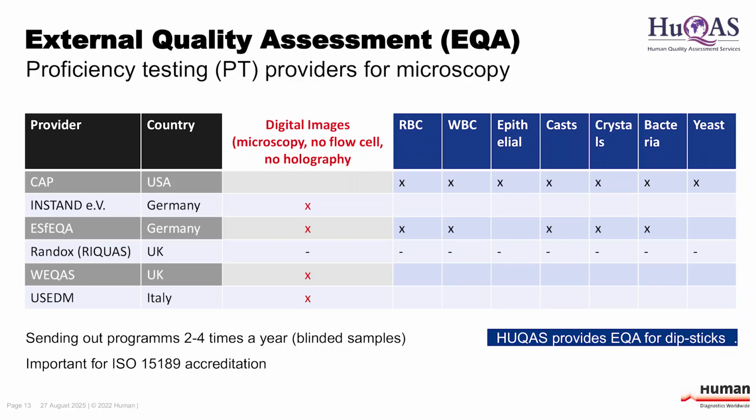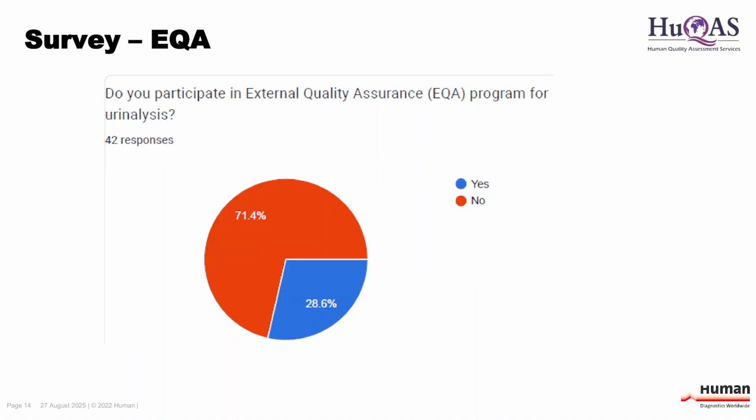And now I would like to give you a short overview of what's available in EQA systems in urine microscopy. In the end, there is only GAP and SF Equas who really provide a liquid, urine-based solution, which you could use on the microscopes. The others provide you only glass slides with fixed particles on them, so that you have a reference system, but you will get slides, which is for microscopy not bad, but for an automated system, of course, it would not work. Yeah. Who participates in external quality assurance systems?